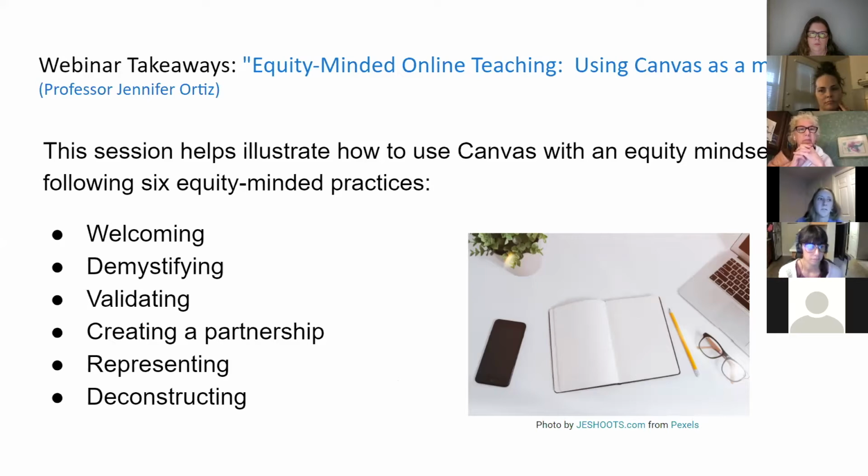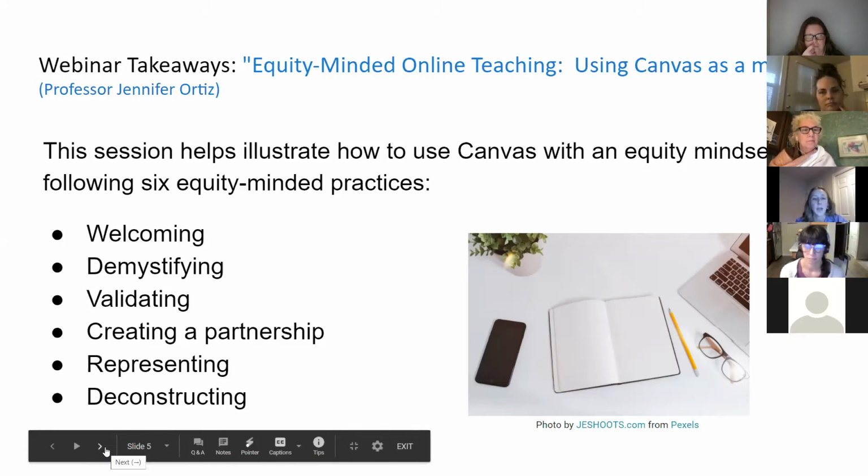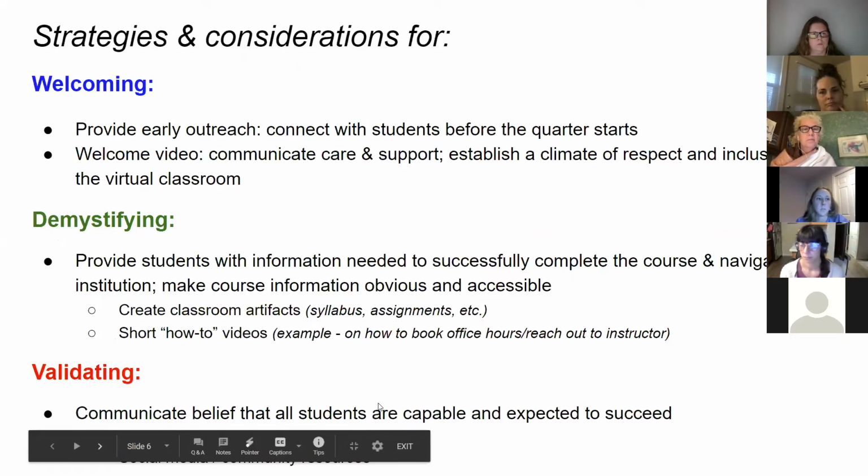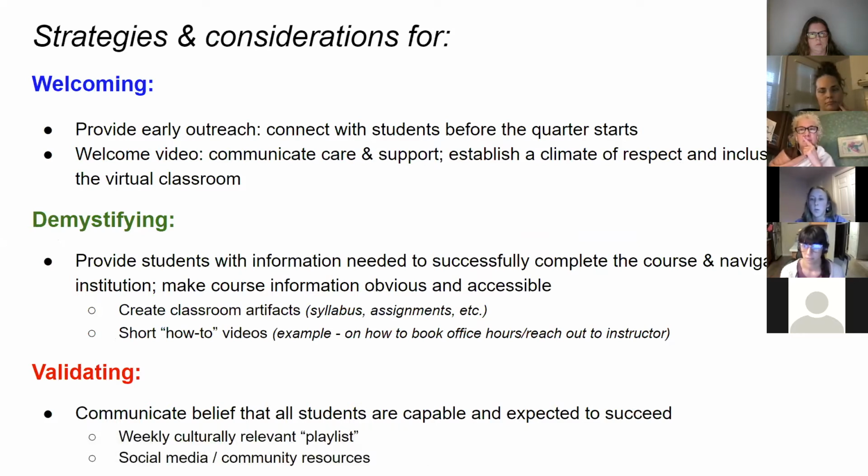She emphasized that it can be difficult for us to focus on and prioritize racial equity in times of crisis, such as during a pandemic, despite the need to be more attentive to our most marginalized communities. I found this webinar particularly relevant right now because all of her strategies focus specifically on pedagogy in an online setting and using Canvas, which is what we're all doing. These are some of the things she does in her classes to be equity-minded. The first was welcoming. She said that when they pulled data from their campus, they realized that the period of time where they lose the most students was between when a student registers for class and the first day of the quarter.